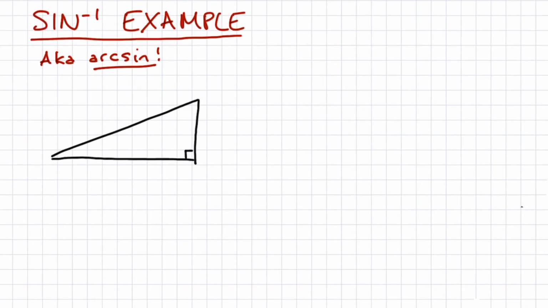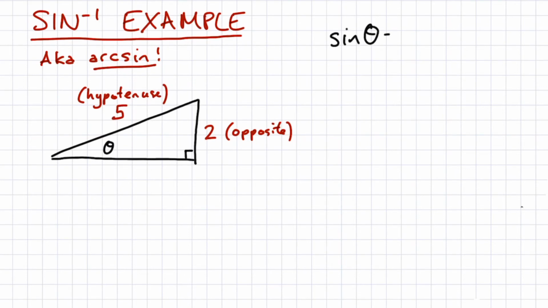Okay, here we've got a right angle triangle. The opposite side there is 2, and the hypotenuse side is 5, and we've got an unknown angle theta. That's what we want to find out. We know that 2 is the opposite, and the hypotenuse is 5. If we know our trigonometry from before, we know it's a sine function, so sine of theta equals O over H. Okay, so keep sine theta there, and replace O and H by 2 and 5.